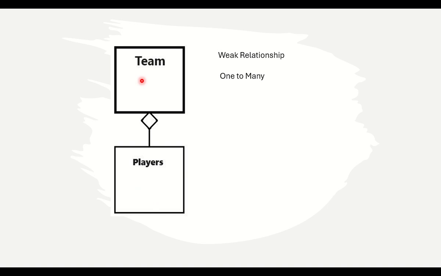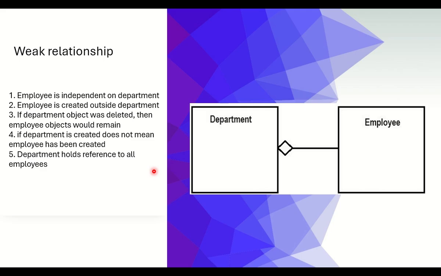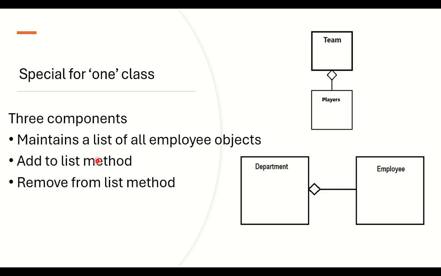Let's take this example where we have an object of a player called Cristiano Ronaldo. Cristiano Ronaldo is independent of his team, because if Real Madrid, the team, was suspended from the football league, then Cristiano Ronaldo would still remain. If the team was deleted, the player would still remain. And so in here, I'm not asking you to memorize this. However, I do urge you to understand this. The only way you can fully understand this is by understanding the code behind it.